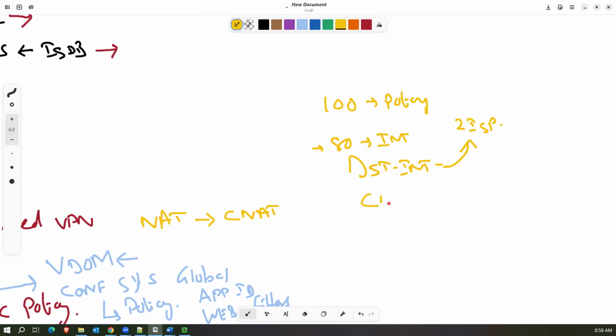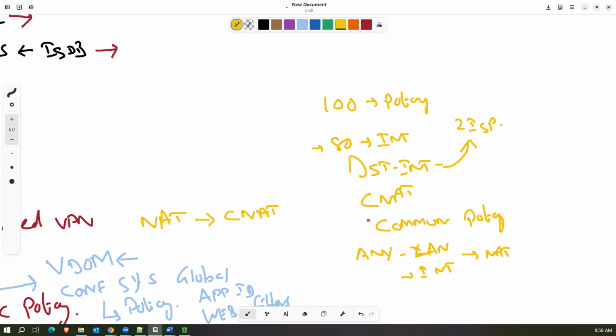Now, with central NAT, you can write a common policy which says any connection coming from your inside network or your LAN network going towards the internet, you do the NATing, and you configure the NAT parameters here. So you don't have to configure NAT on all 80 policies.